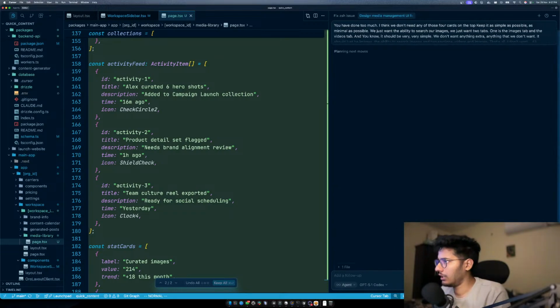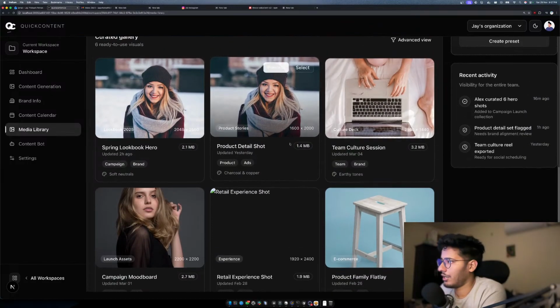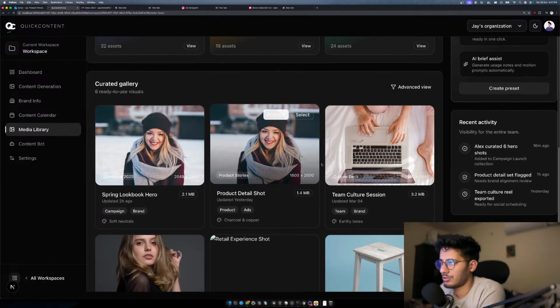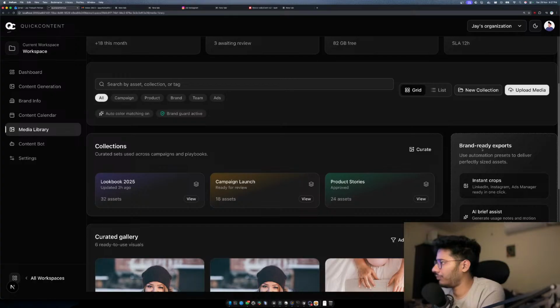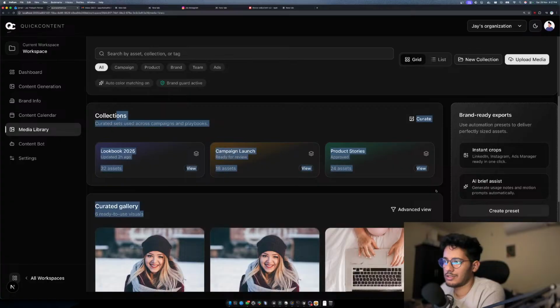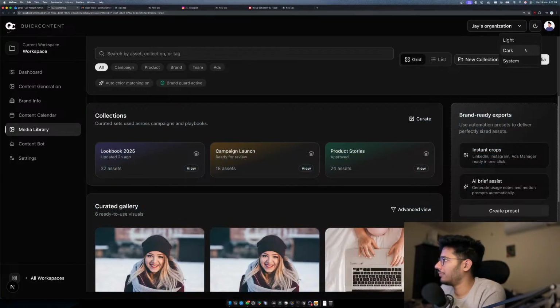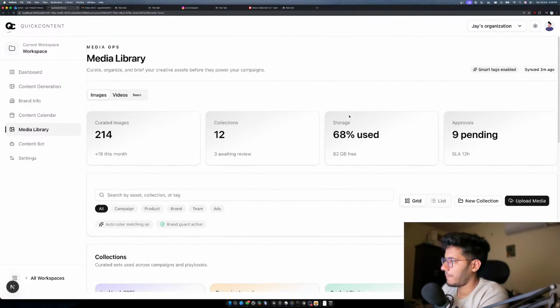Okay, so let's quickly go and say, this is how development is going on these days. You just say stuff and this does it. I don't know which images, and from where, this has brought all those images. I mean, what brand ready exports? Why are you doing all these stupid things, man? What is this collections? If I go light mode, by the way, this even makes sense. Hold on, these things actually make sense.